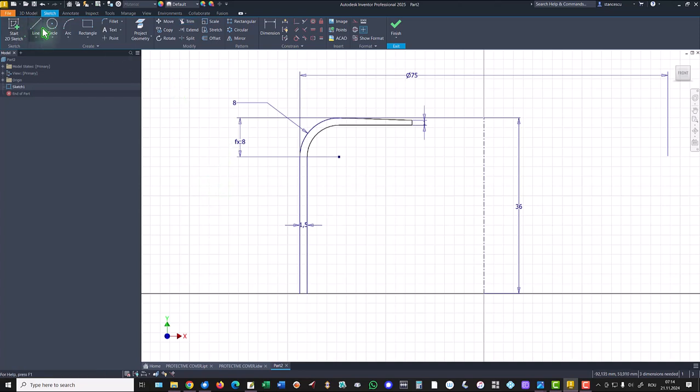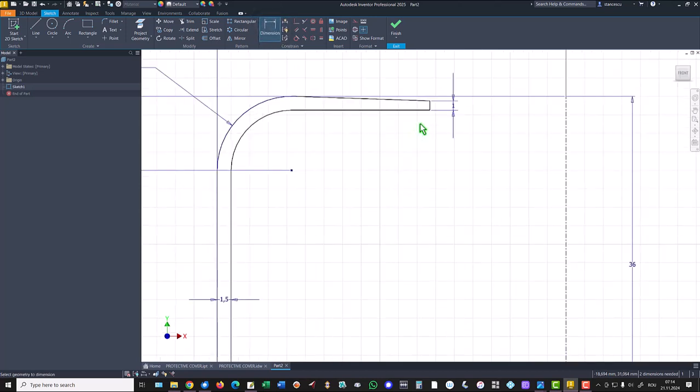We connect these two end lines and diameter of 41.